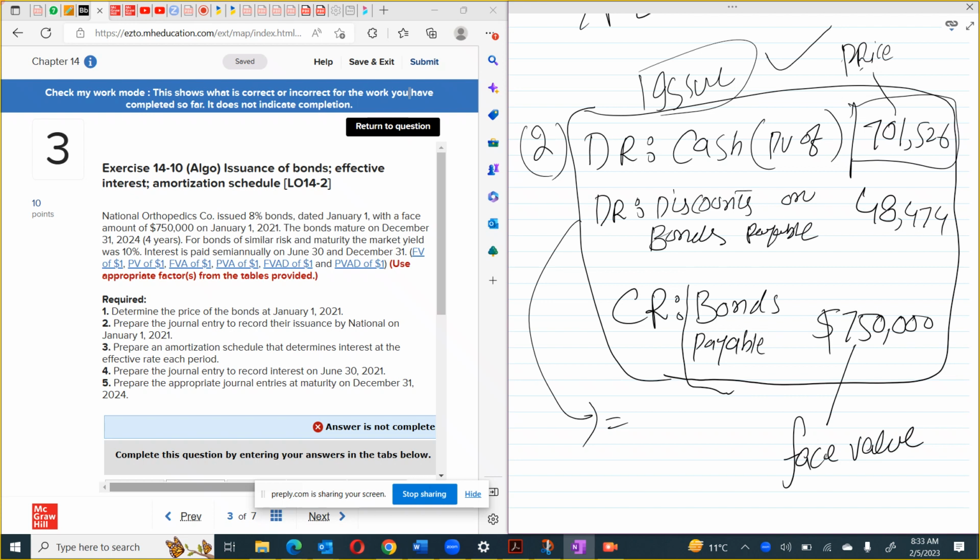This discount amount I am amortizing every 6 months. We have also recorded the discount; it is not the case that we have not recorded the discount amount. But remember, at maturity you will pay 750,000 plus the interest. So at maturity, these entries will be the same, because you have to pay 750,000.